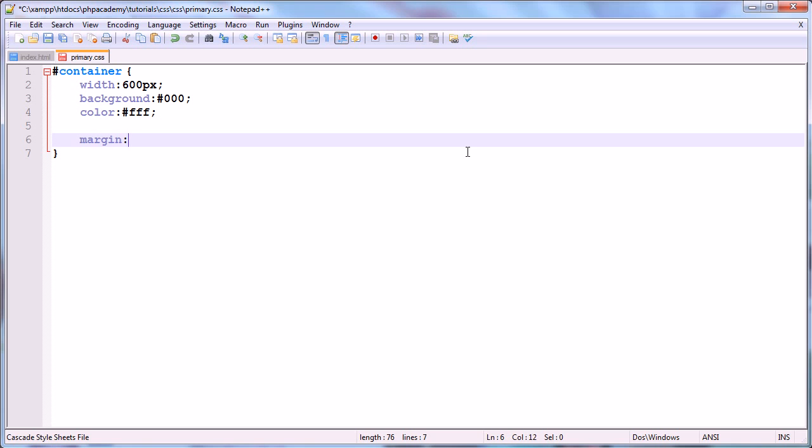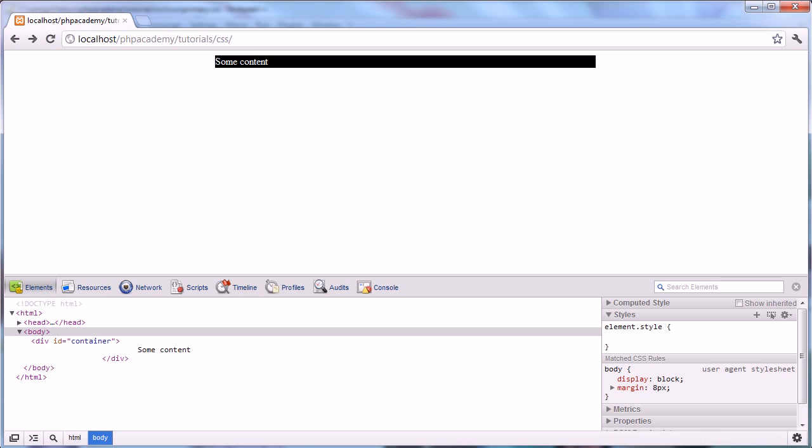So margin, north, east, south, west. Good tip there. I'm instead going to set these to auto. Now what auto is going to do is it's quite hard to explain, but north and south we can ignore. Left auto, right auto. If both are set to auto, it just shoves it in the middle. That's the easiest way I can explain it. When I refresh, we get exactly the same result. You saw it switch a tiny bit to the right there.